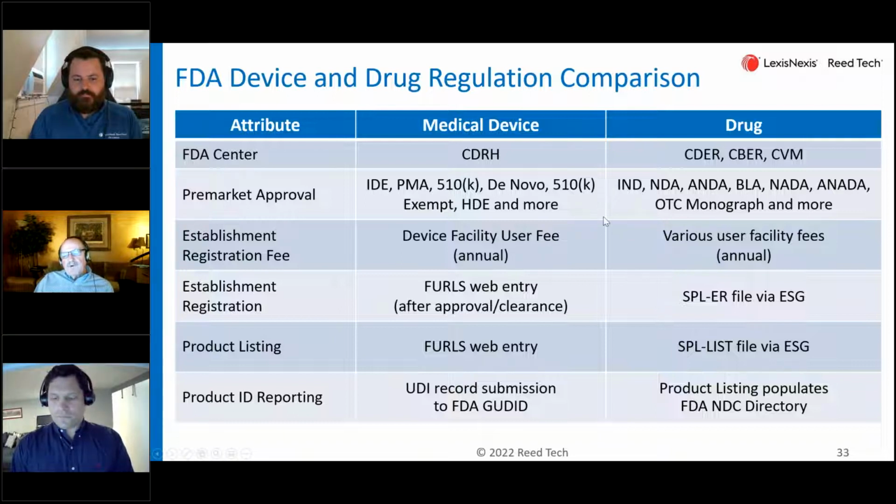But then after those first two rows, they're at the individual constituent level. If you had a device and a drug, you would have to fulfill both of these requirements for the establishment registration and doing the listing and the product identification. We talked to that a little bit earlier. That's very conditional, but the registration and the listing of the product would have to be done for each of the constituents. And then using that chart above, you find out how the identification is applied to the particular individual components.